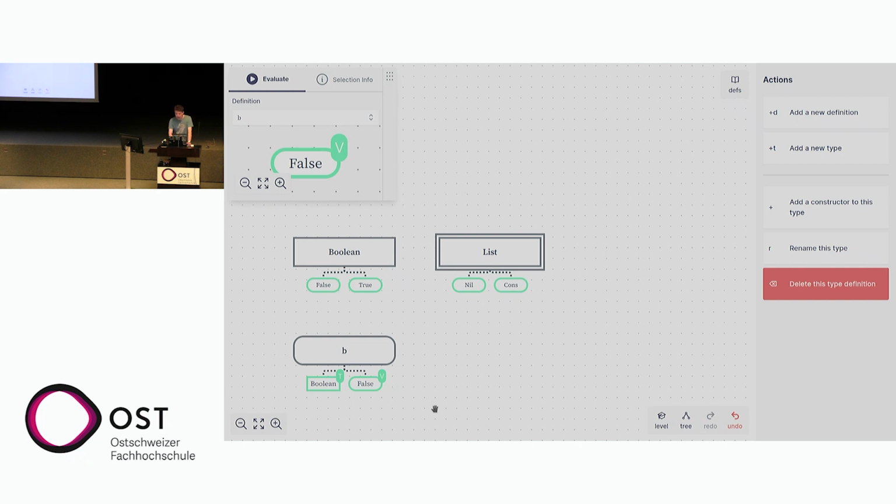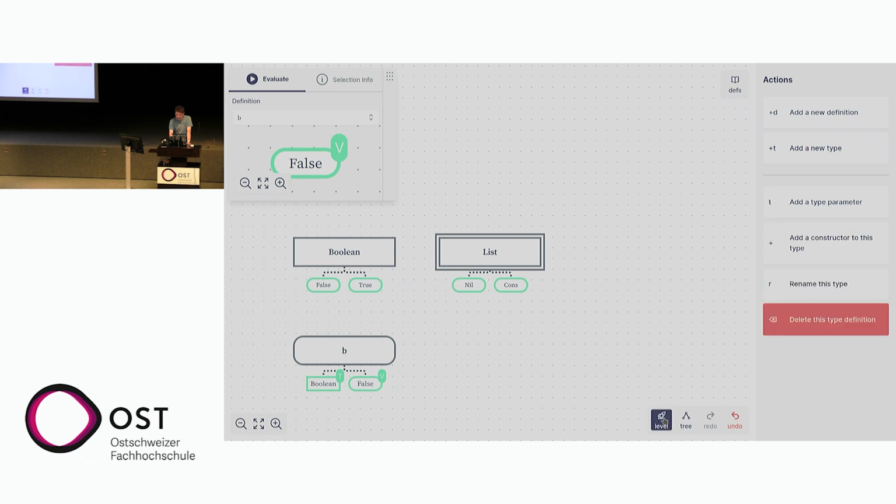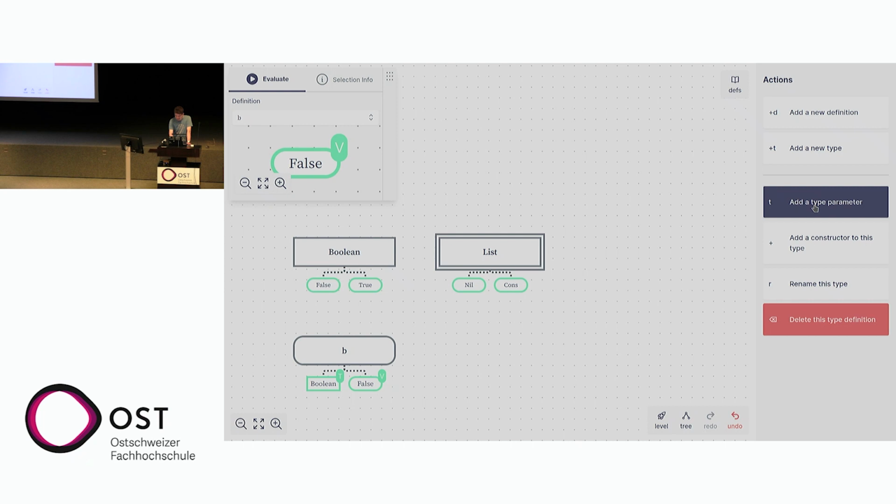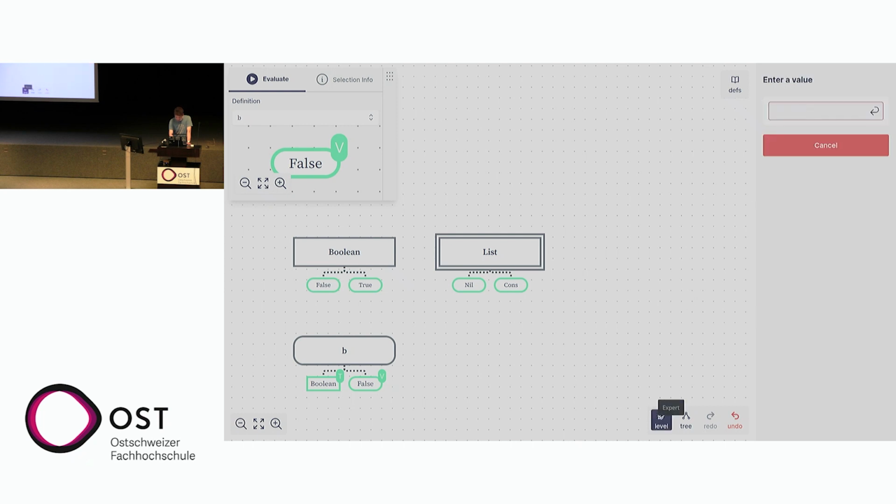Aha. You'll notice down here we have this level toggle. We currently have three levels: beginner, intermediate, and expert mode. In the beginner mode, the list of actions that can be applied is very small. We want to not overwhelm students who, in our target audience, are complete beginners to programming, with features that they don't yet need. For this demo, we're going to have to briefly go into expert mode in order to define a polymorphic type. That's expert mode. We should make that more intuitive. I think there is a hover on it.